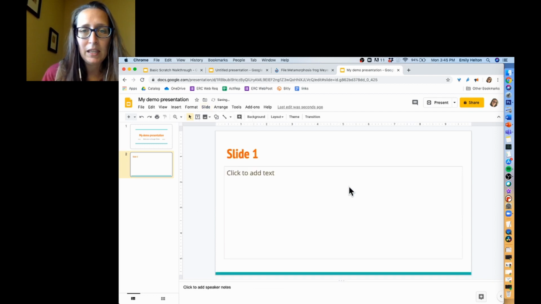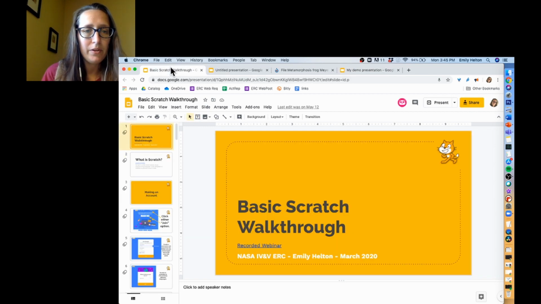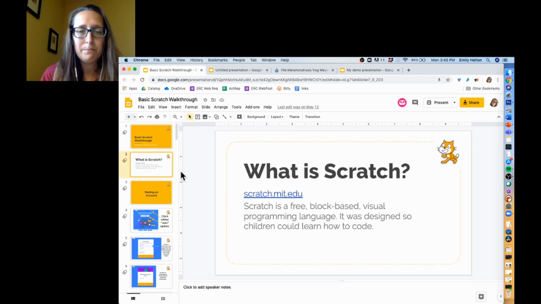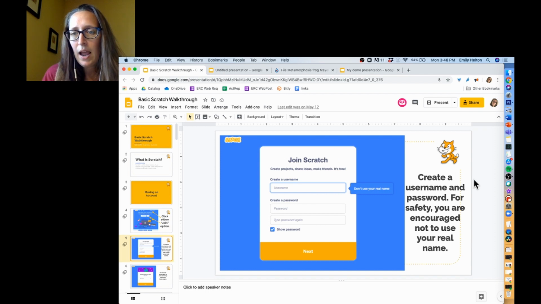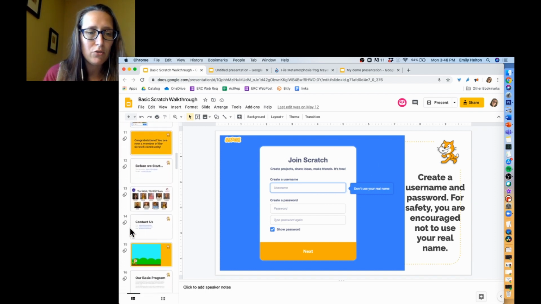You never have to keep what's on here. You can draw in your own text blocks and things. So for example, in this presentation over here, the scratch walkthrough that I have, you'll see that sometimes I kept the basic layout where it's got the title and then the block, and then sometimes I put in an image and then just put a little text box on the side to make it more clear what you should do.